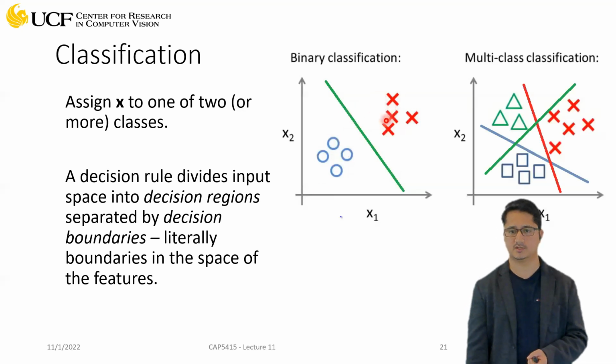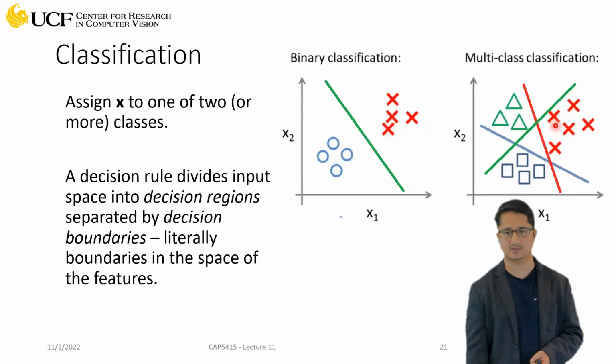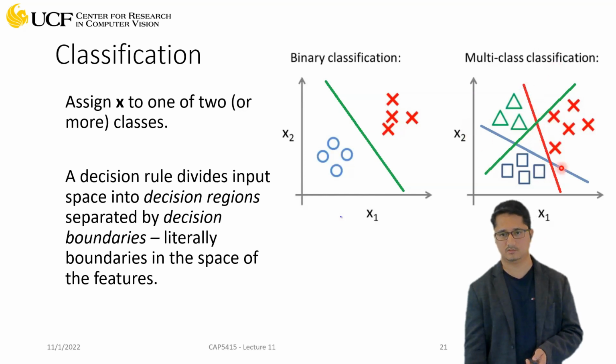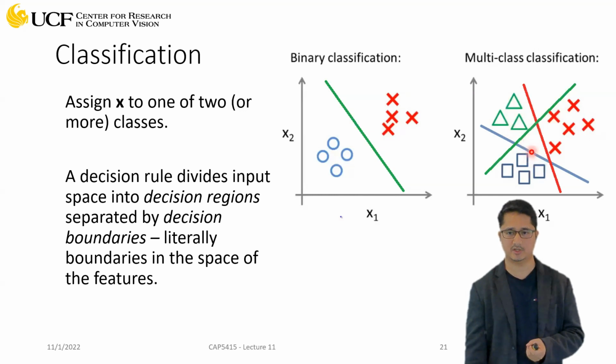But what if you have multiple classes? Let's say you have crosses, then you have triangles, and then squares as well. In that case, you can see that this simple linear line is not going to help, because you can't draw a line to separate three different classes. Okay, so one simple solution could be that you learn three different equations. And if you draw something like this, which separates these classes from one another, then your classifier actually consists of these three lines.